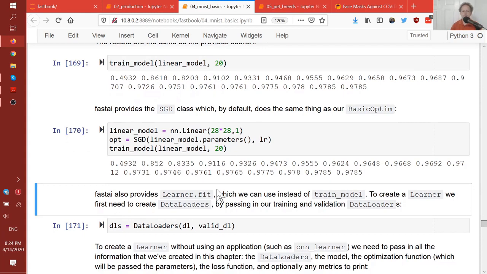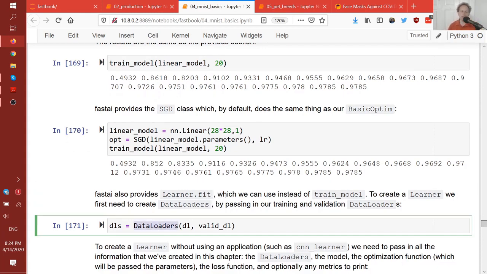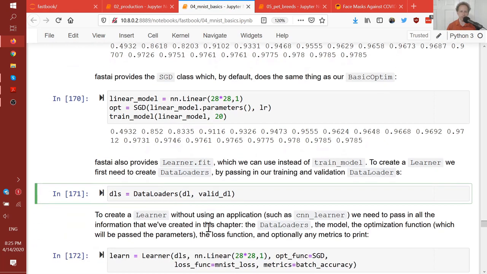Let's refactor some more. fastai has a DataLoaders class, which, as we've mentioned before, is a tiny class that you pass a bunch of data loaders and it just stores them away as a .train and a .valid. Even though it's a tiny class, it's super handy because with that we now have a single object that knows all the data we have, and so it can make sure that your training data loader is shuffled and your validation loader isn't shuffled, and that everything works properly. So that's what the DataLoaders class is.